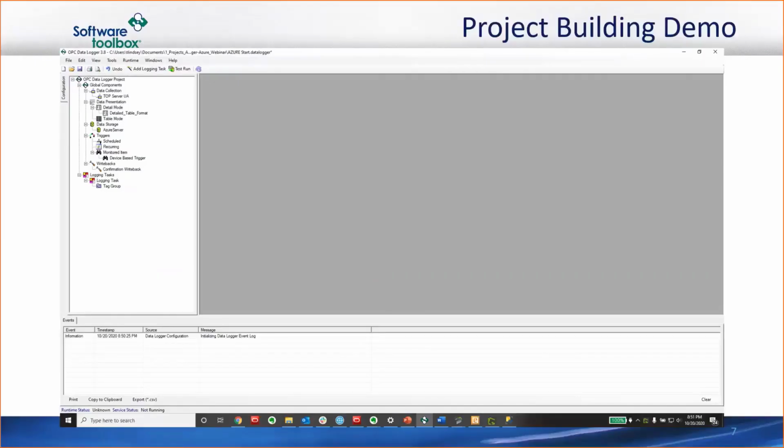With that being said, we're going to go ahead and now jump into the actual configuration part of this training, and I'll show you how to set up the DataLogger. I'll show you what the top server looks like in this case, and I will show you how everything plays out on Azure via SQL Server Management Studio.